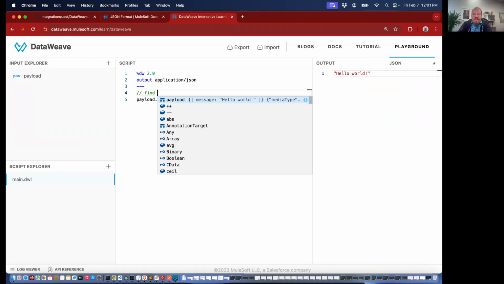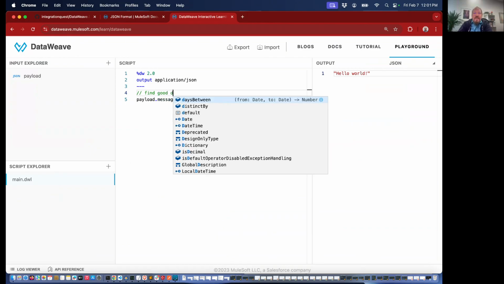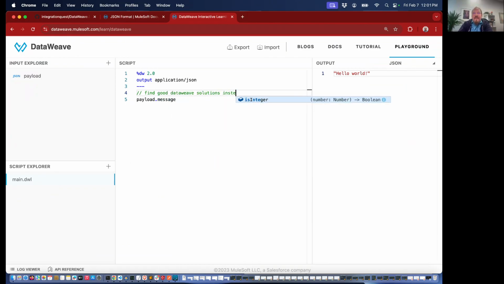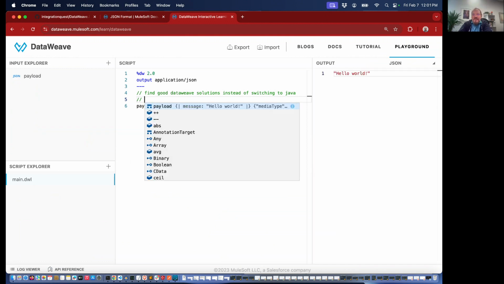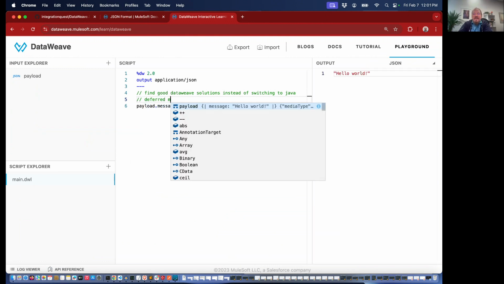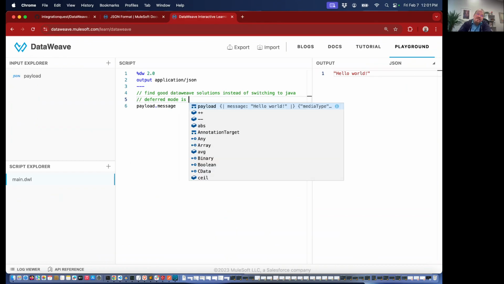Very often, DataWeave is so well put together for data handling and transformation that I see people implement multiple operations when there's already a function in DataWeave that we don't use every day.